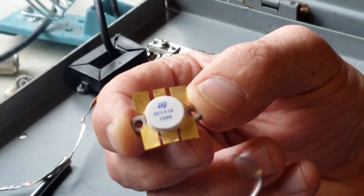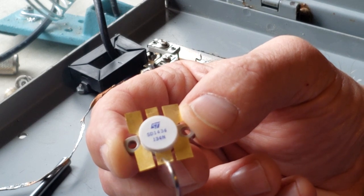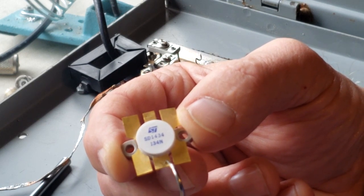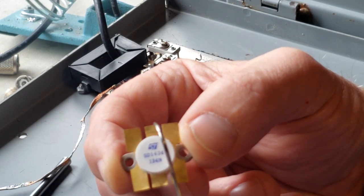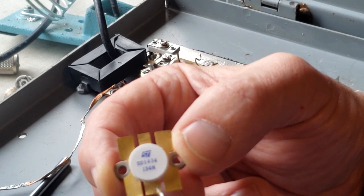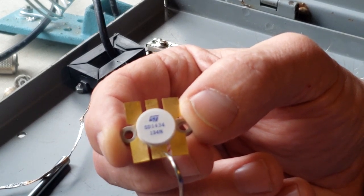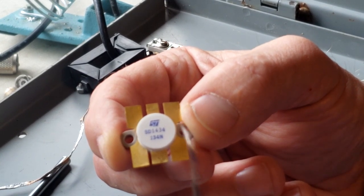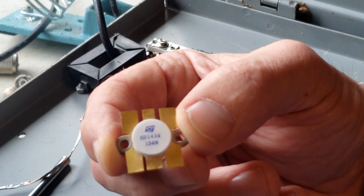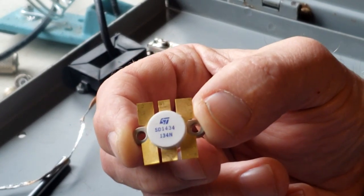One of the things that need to be noted about this transistor is that the base is this thick extension here, while the collector is the thin one at the top. You'd think that the power coming off the collector would be down here on the thick one and not coming off this little tiny one up at the top. Seems backwards, but that's the way it is.